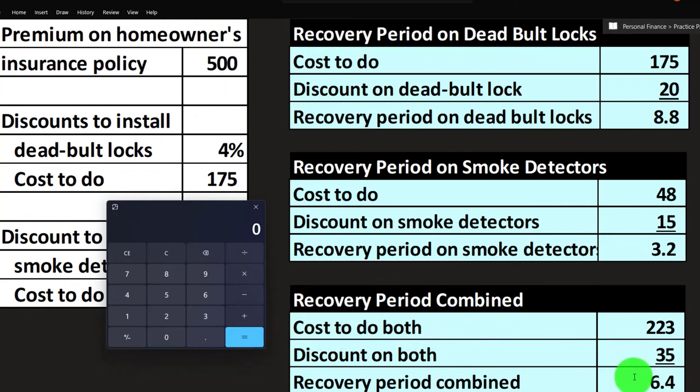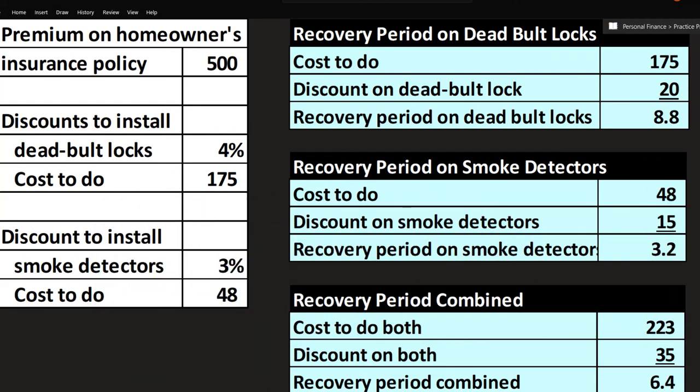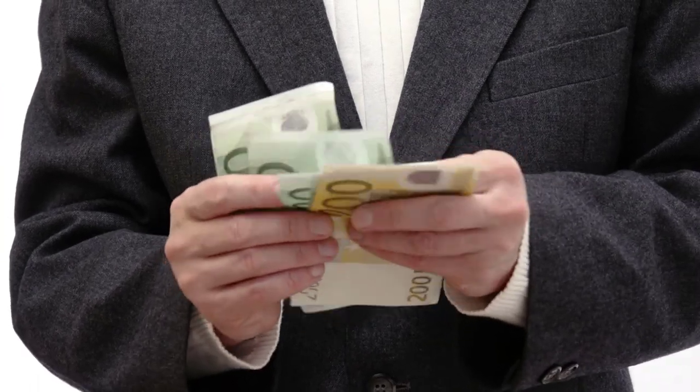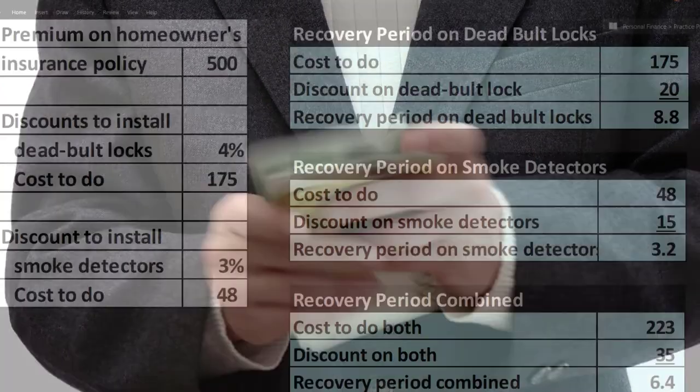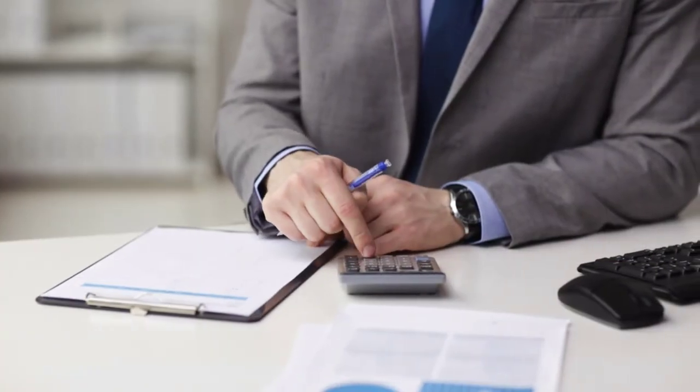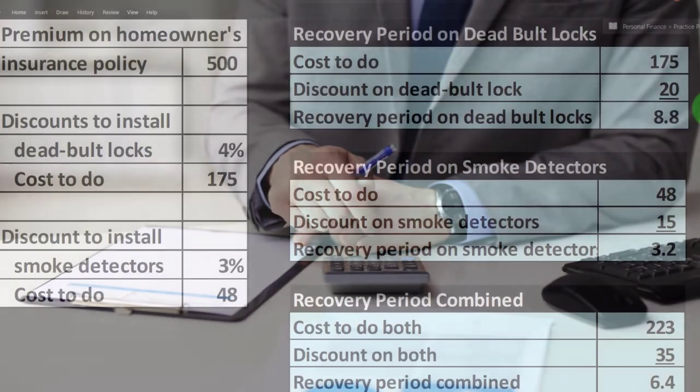Also note with these calculations, if we're talking in years here, then that 0.4 is a fraction of a year. So you could say, okay, 12 months times 0.4, it's going to be 6 years and, you know, 4 to 5 months or something like that. So that's a typical back-of-the-envelope, as they would say, type of calculation if you're just looking at the money that would be returned. And if you're talking about bigger dollar amounts, then you might do other calculations to take into consideration the time value of money as you're receiving those cash flows in the future.